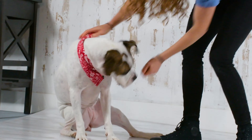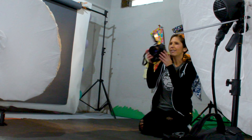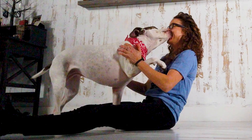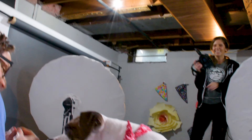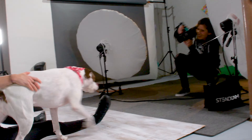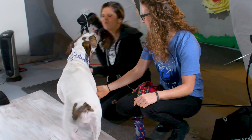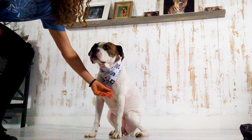I immediately thought of her when I wanted to make a video. Off-Leash Apparel offers a wide variety of dog and owner apparel — she actually makes the bandanas herself. Jamie and Rachel obviously have a very loving and caring bond, and that's what I want to show in my photography for other clients. When I grab a bandana to put on my dog, they go nuts because they love dressing up.